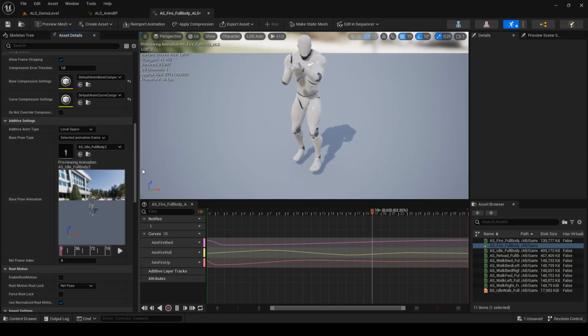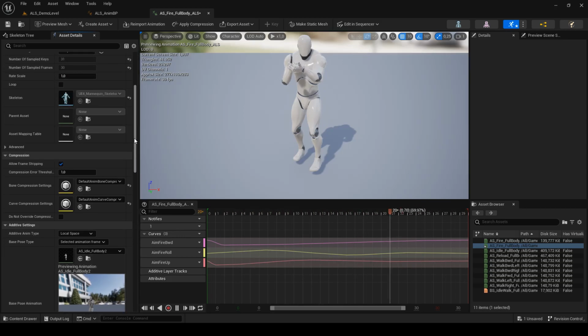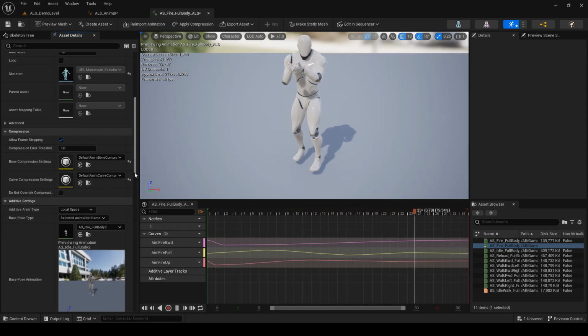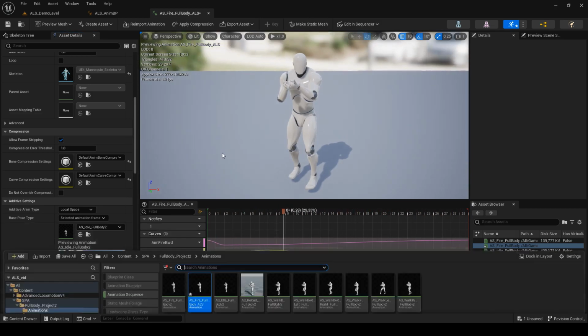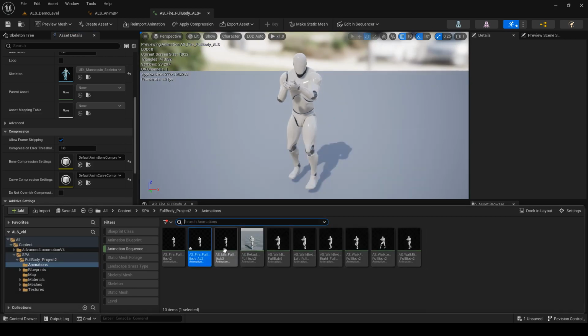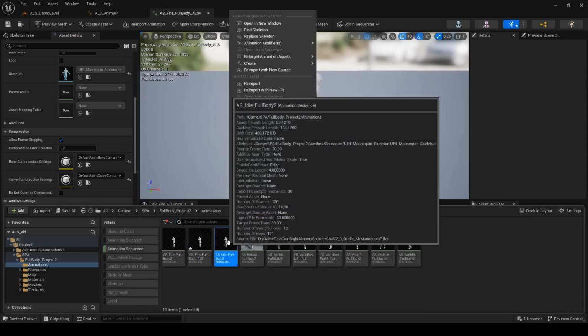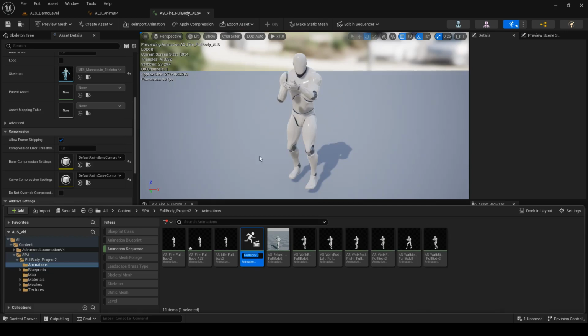And if we change the skeleton of this animation now, Unreal will automatically also change the skeleton of this idle animation. So we're going to duplicate this first. So let's go back to the folder, find the idle animation and duplicate, and I'm going to name it ALS2.